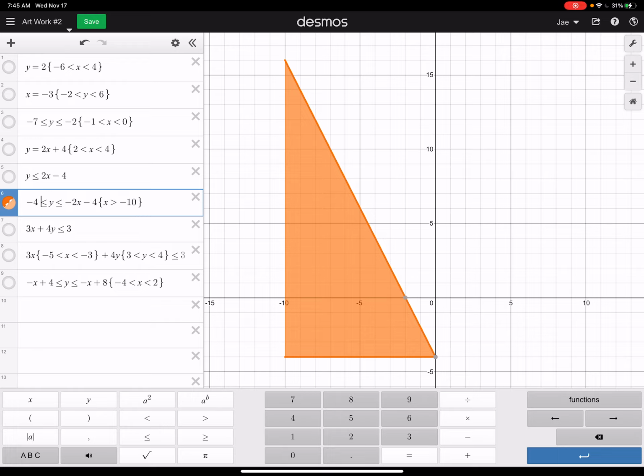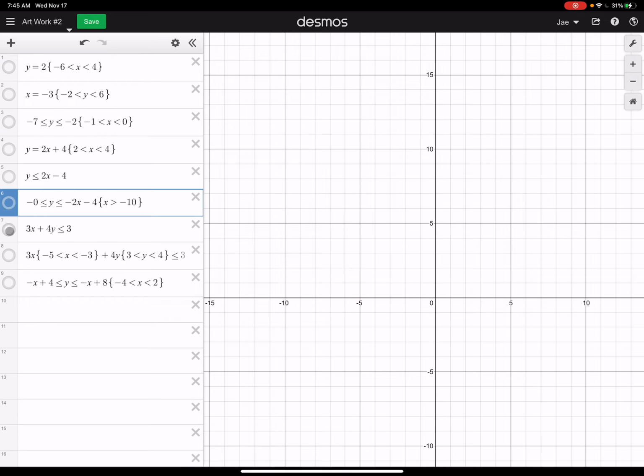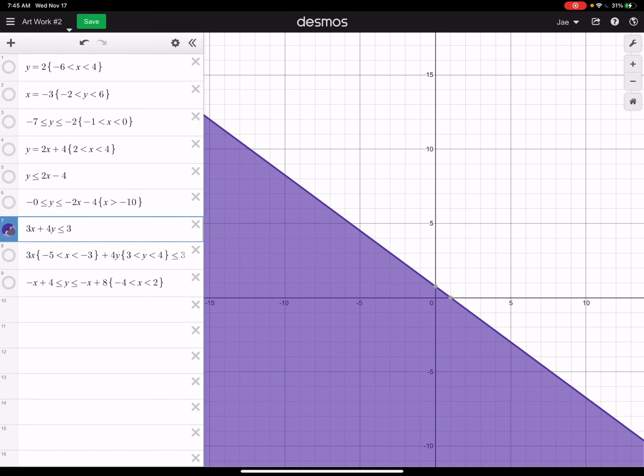If I want to change the height of it, I can go here again and make it shorter if I wanted to. And so this is how you draw triangles that are shaded in. One of the other things that you have to do in your artwork is also use standard form. The way that you control standard form is like this. So currently this is the standard form with the inequalities. And this is all shaded in. It's a pretty large shading.